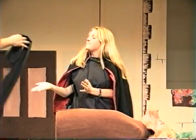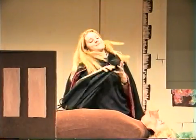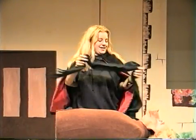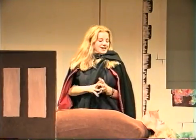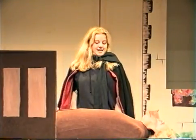Oh, wow, look at all those scarves. Here, I'll just pass it to you. All right, thank you. Well, here you have the wonderful scarf. Now, for my next trick, I'm going to do the even better, the even more stupendous, the even more amazing sawing off the head trick.